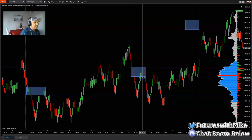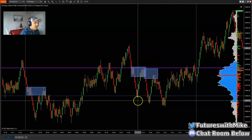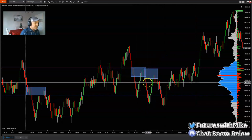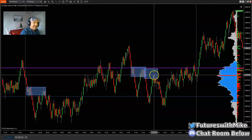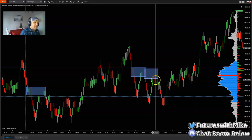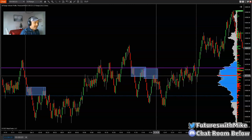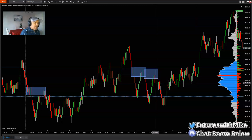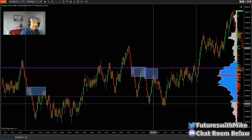Let me erase this. Look, that box that we had, that's another supply setup right there. Why? Went up here, broke structure. Go ahead and mark your supply zone right there. Again, it gets up there. It even gives you that M structure setup, M structure again, right here in this area. Look for the rejection. It pushed up, pulled back, pushed up, wicked here. The candle closed below. That's a sign that the market doesn't want to push higher. Go short. Back down here to the lows at 63.